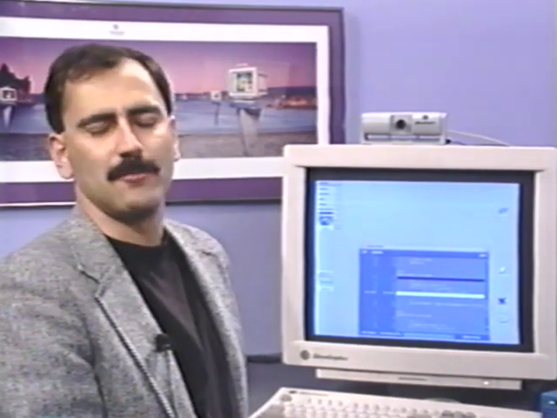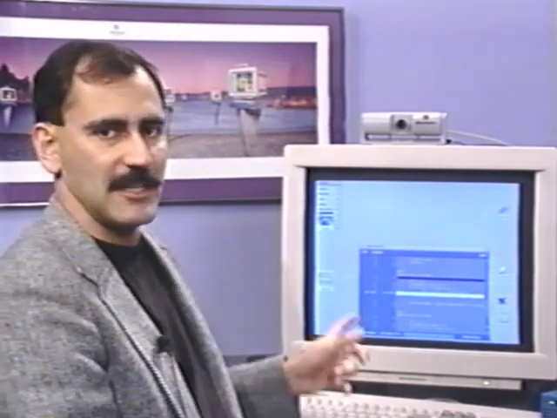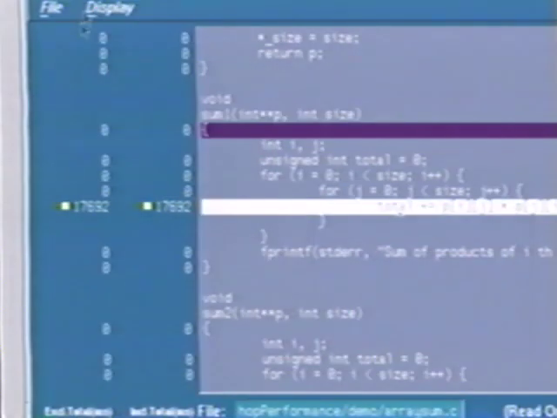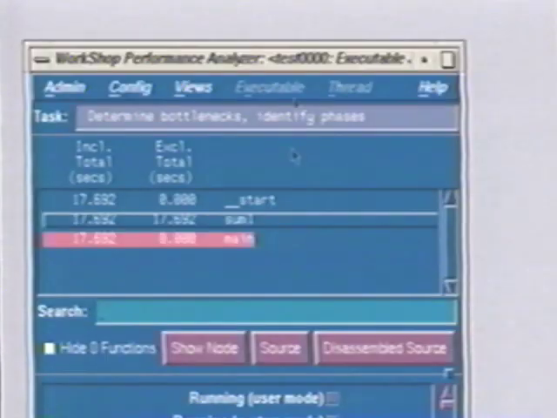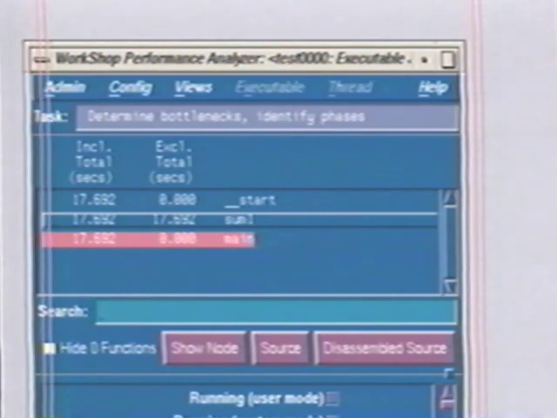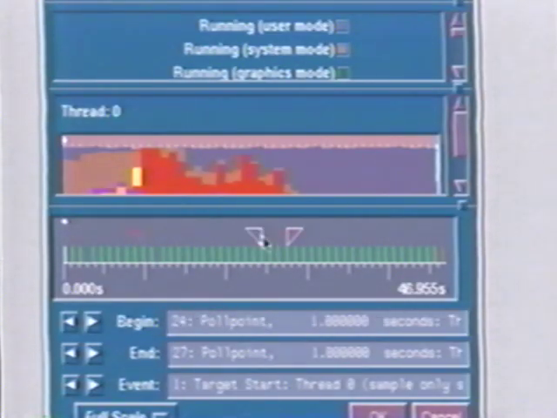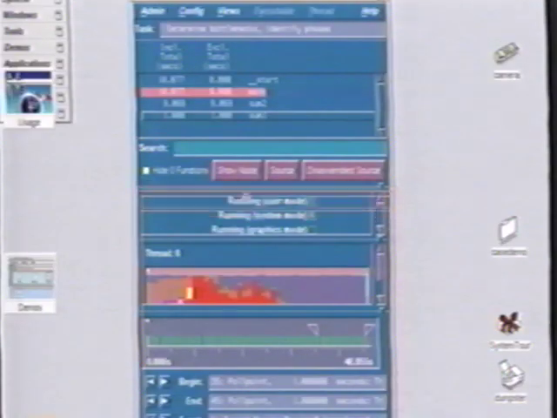Now we're left with the final phase, which is the actual calculations where the program is using the CPU time. So let's go back and take a look at that. I move my calipers now for this last phase of the program where there's only CPU time being used. I hit OK for that. And now I get a function, sum2, is the main function that's using all the time.